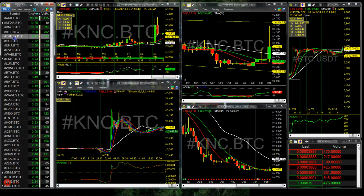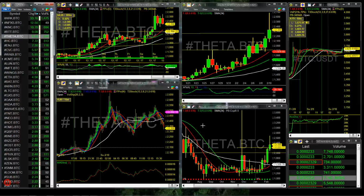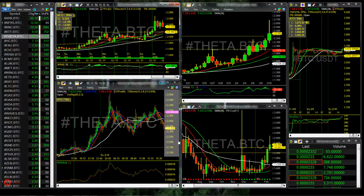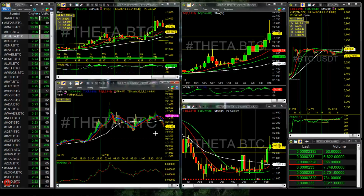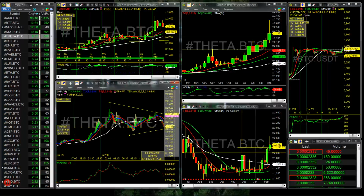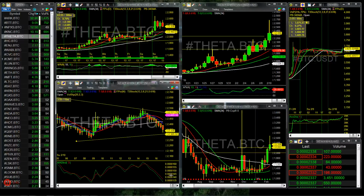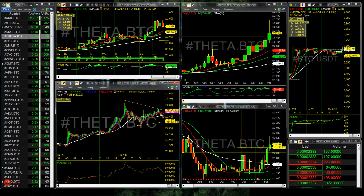Something to watch there. Theta ran for a run up to 27. Right now it's sideways action, saying it's consolidating. It's got one of those lower highs again, but a higher low to combat it. So is it consolidating, or is it going to fall over? We'll have to look for those reversal bars at support. And I'm really liking this accumulation distribution indicator by Larry Williams. Larry Williams has quite a few great indicators.